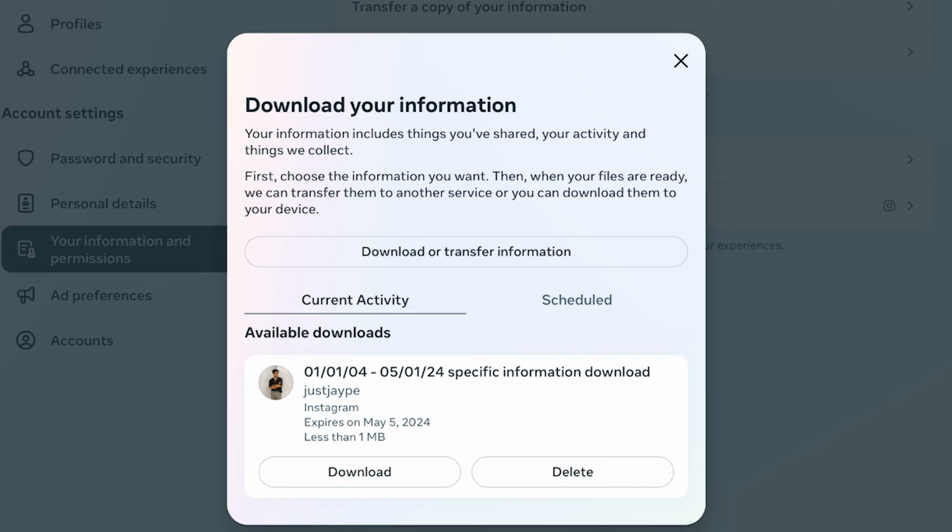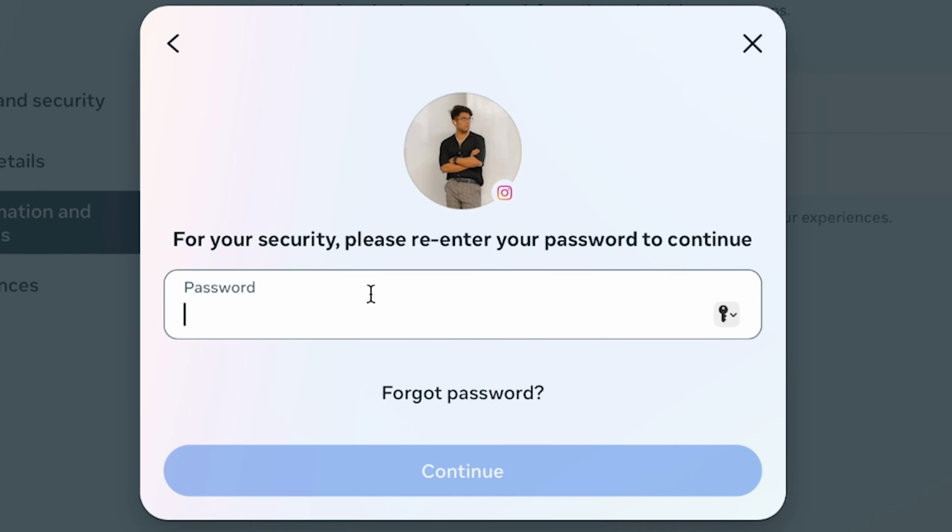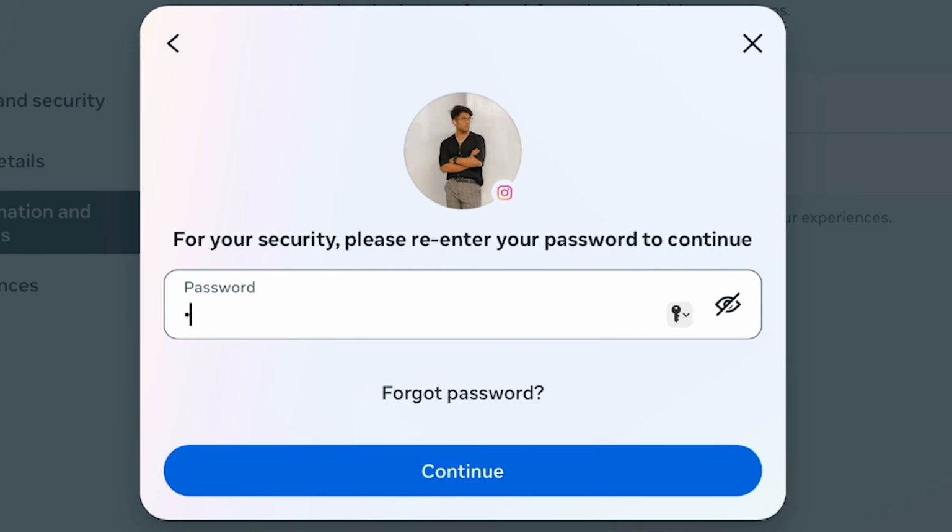As you can see, you will come to a page something like this, and you can just go ahead and click download and enter your password. Once you enter your password, a file is going to be downloaded. Now in that folder, you will see a file called starthere.html. You just have to open it. It'll open in Google Chrome, or Safari if you're on a Mac. And there we have the list of followers and the list of following.